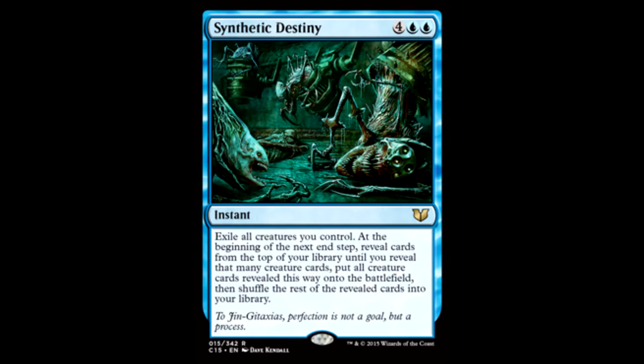This is the Synthetic Destiny. It costs 4 and 2 blue for an instant. Exile all creatures you control. Go through the top of your library until you get the same number of creatures that you exiled. Put them into play. So it's just like another mass polymorph. Yeah, it's like Mass Polymorph, but it's an instant instead of a sorcery, which makes it a lot better. A lot better. You might get some bigger, better stuff. Yeah. You never know. Depends on what you put in your deck.